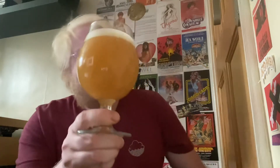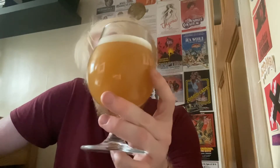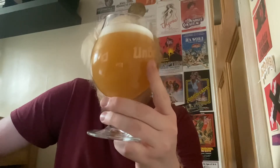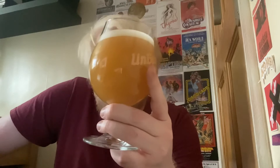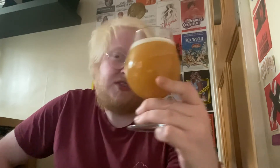I do like a good Triple IPA and I haven't had one for a little while, so I'm looking forward to this. It's a slightly dark hop custard colour with a little bit of oranginess to it — almost like peach or purge juice or something. There's just shy of a finger's worth of a slightly off-white head, looking very nice and dense and thick.